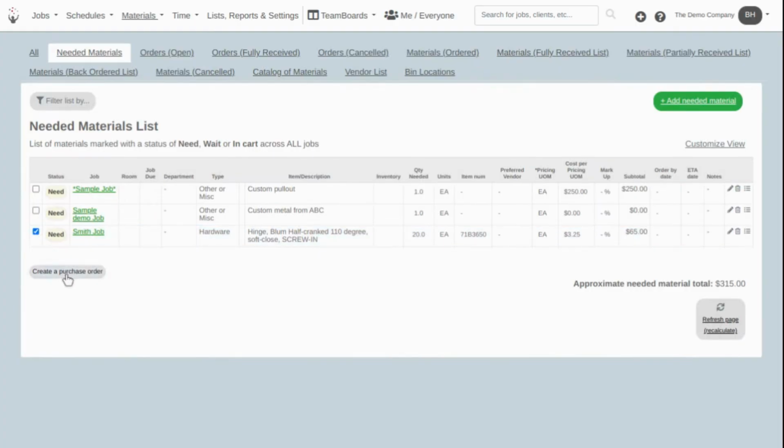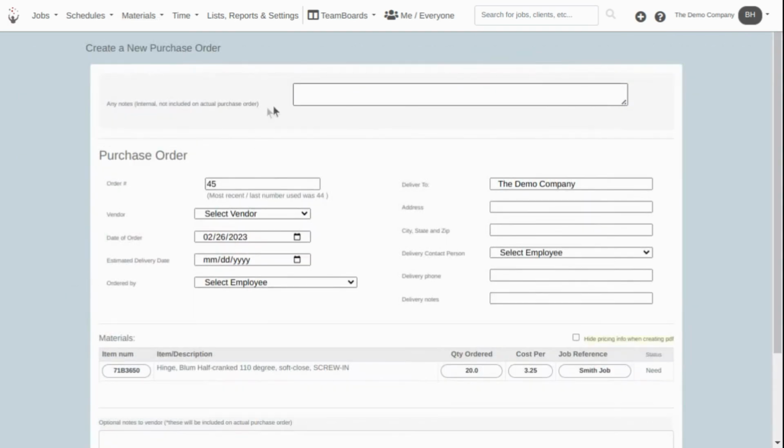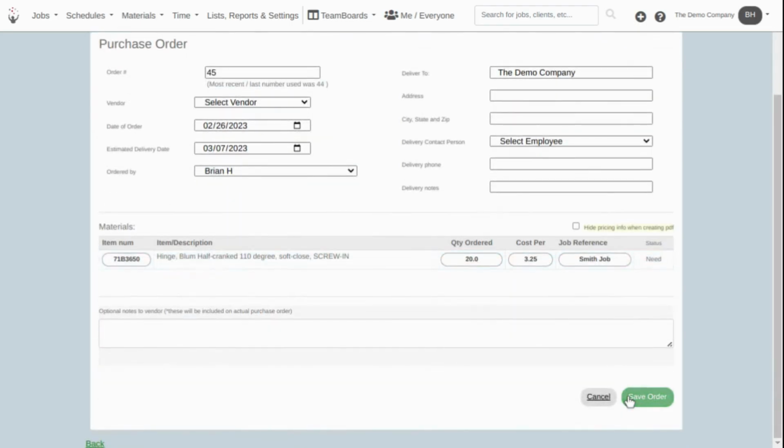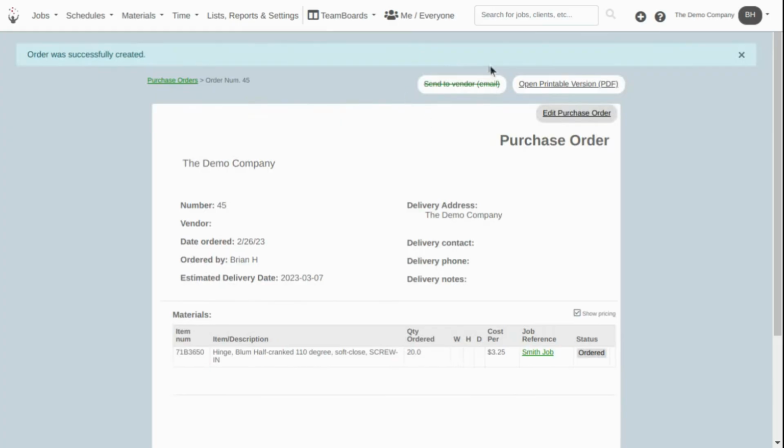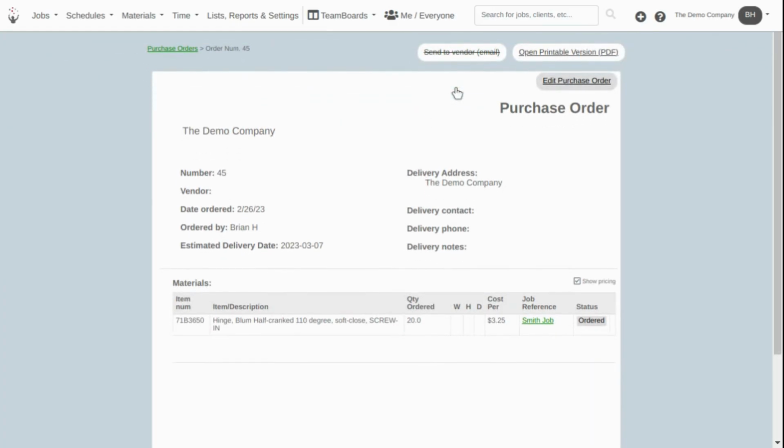From here, you can create a digital purchase order to track the ordering of materials. You simply click on all the materials you want to order and then click Create a Purchase Order. This keeps a digital record of what you are ordering, who ordered it, and when it's expected. These purchases can even be sent directly to the vendor if they accept orders through email. You can still order these materials as you normally do. Cabinetshop Maestro just makes a digital record of you ordering it.